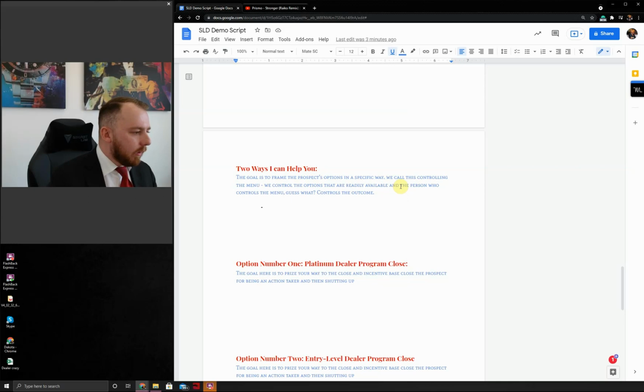So our goal here is we control the options that are readily available, and the person who controls the menu, guess what, controls the freaking outcome. So you've got to have the menu ready. They have to pick from the menu that you provide them with. When you go into a restaurant, if it's not on the menu, you don't get it, right? They're controlling the menu on you. You must control the menu on your prospects.